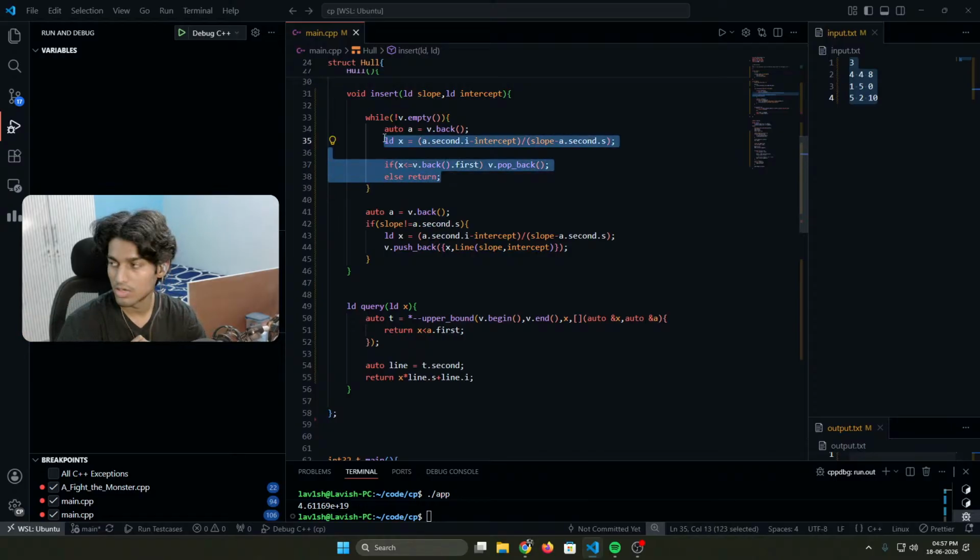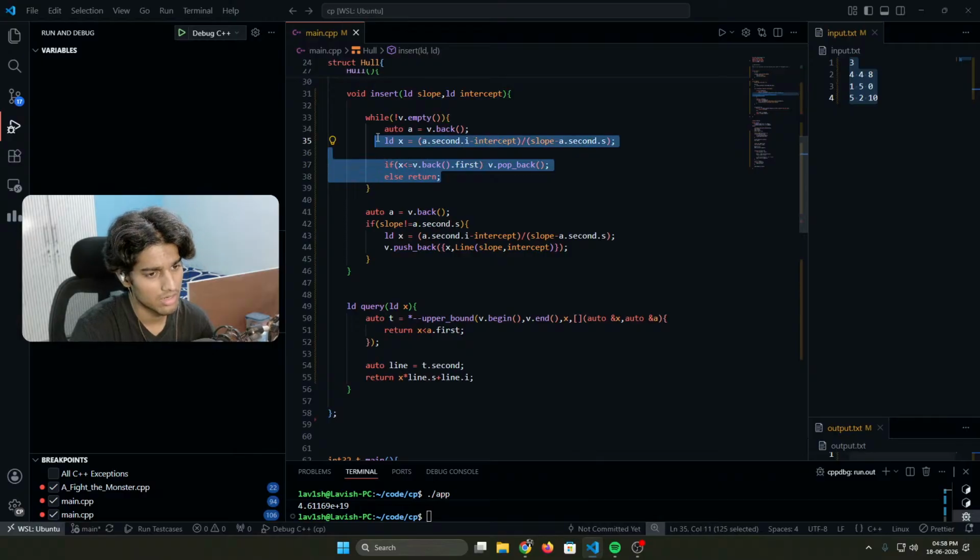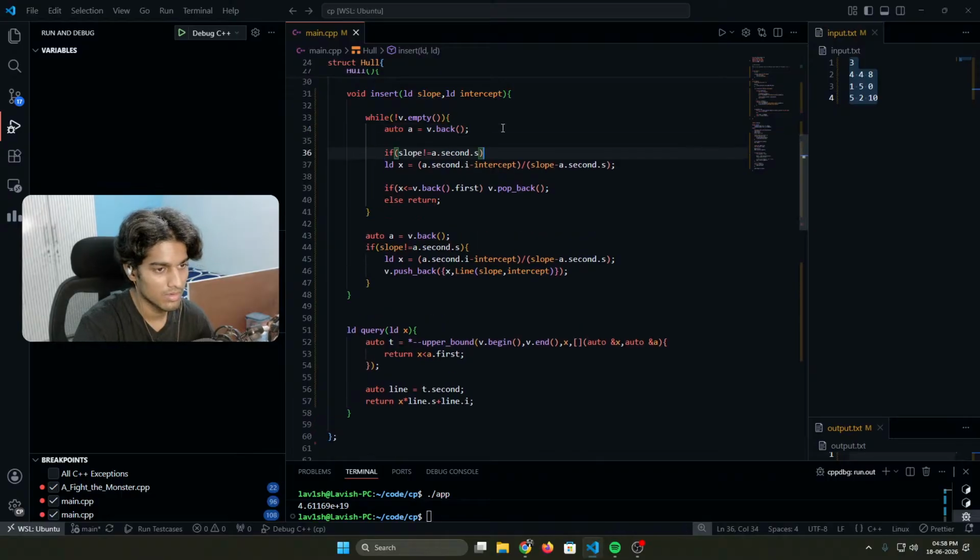It's like what I want to do here. What if the slope is the same? If the slope is the same, then it depends on X, right? Again, if the slope is the same, then the line will be equal. Else the line is going to... I believe we just don't care. Right?